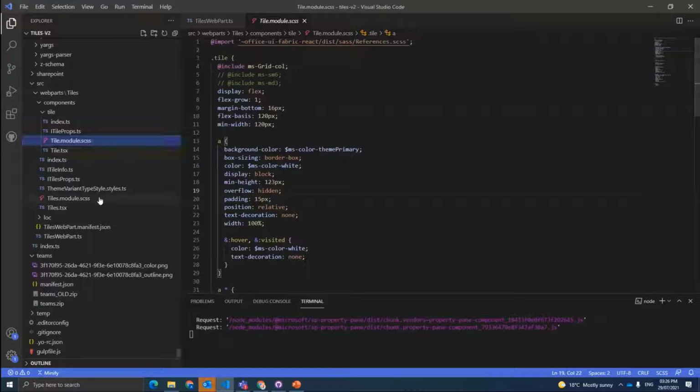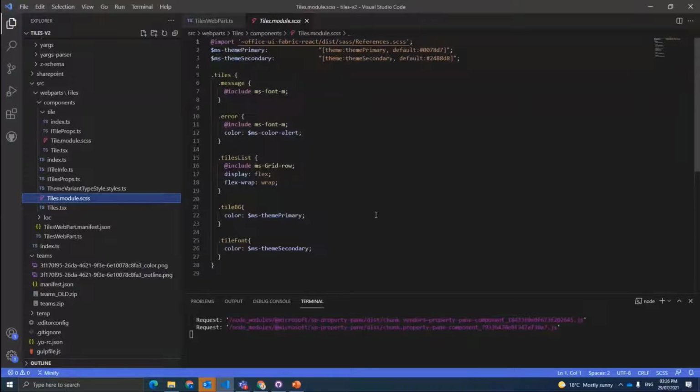Somewhere. Is it this one? Is it this one? Yeah. So for the flex, you can see how that's being done inside here. You've got it set to flex and to wrap. Again, this can all be changed, so you can update it to whatever is needed from there. That hopefully I think covers the tile one.